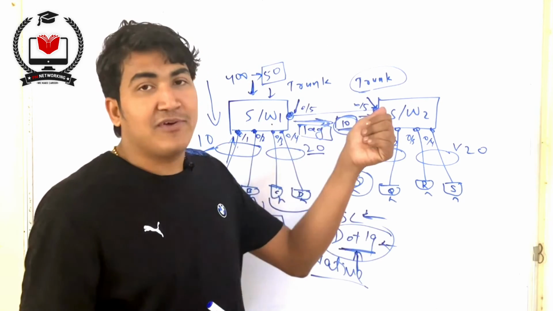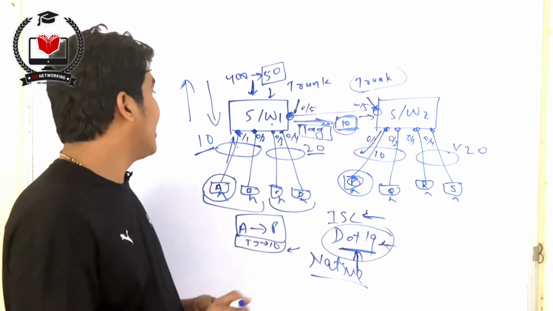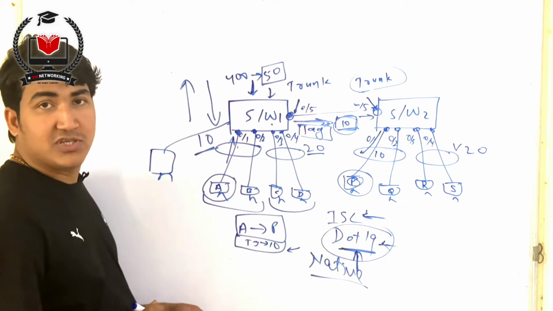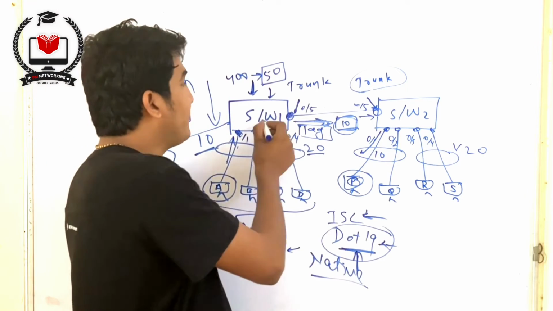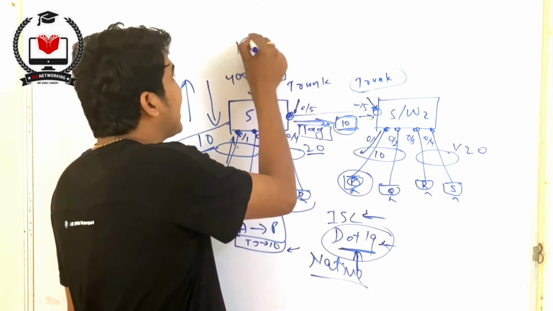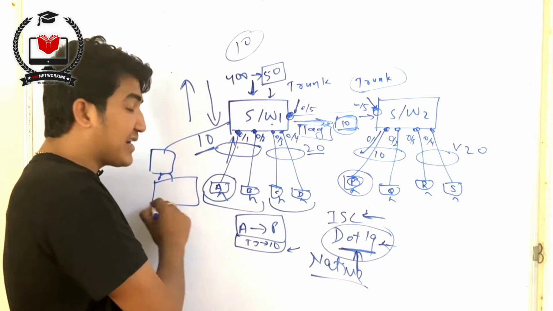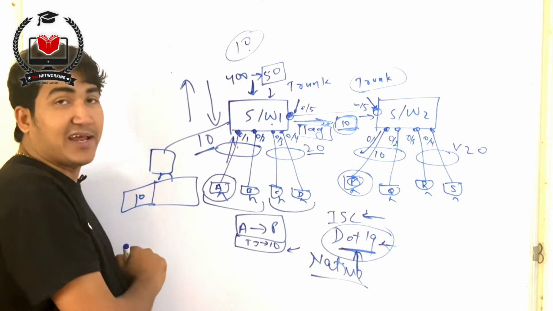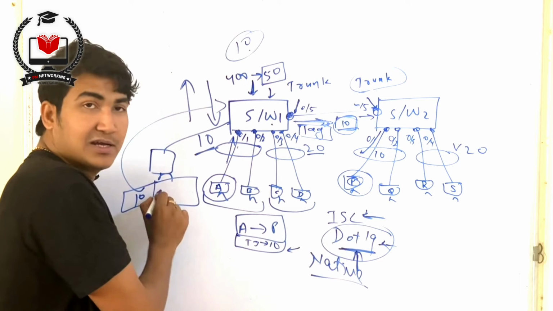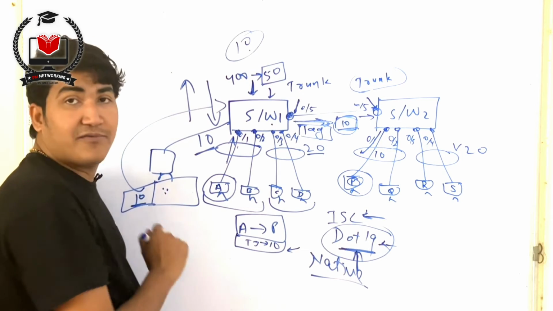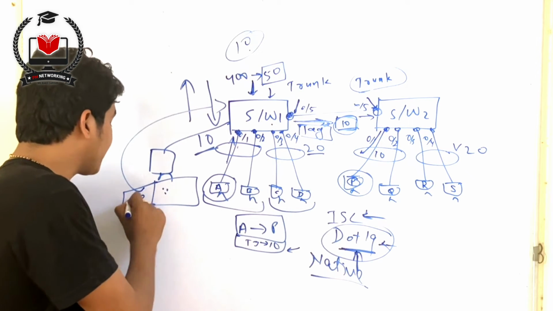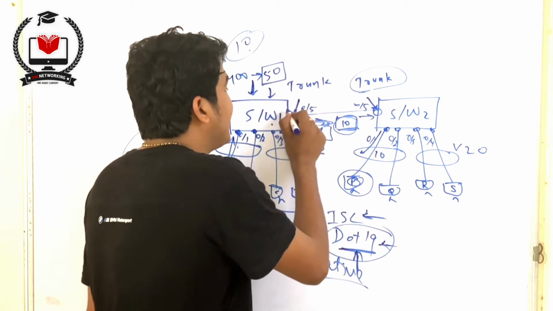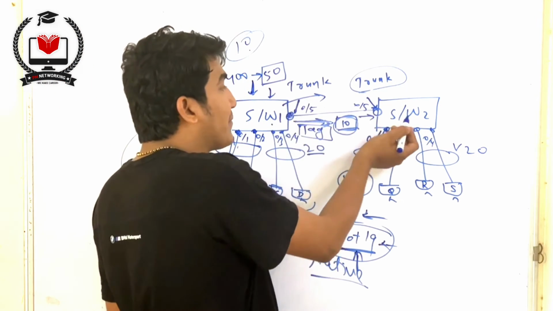But with the help of native VLAN, an attacker can attack your network as well. Suppose I am the attacker here and I am also connected with this switch, right? And I know what the native VLAN is on this switch. So suppose the native VLAN is 10. What I can do is generate a frame where I add tag number 10. When the switch receives it, the switch will think, this is traffic of the native VLAN, suppose VLAN 50. This is traffic of the native VLAN. So the switch will not perform tagging here. It will simply forward it to switch 2.